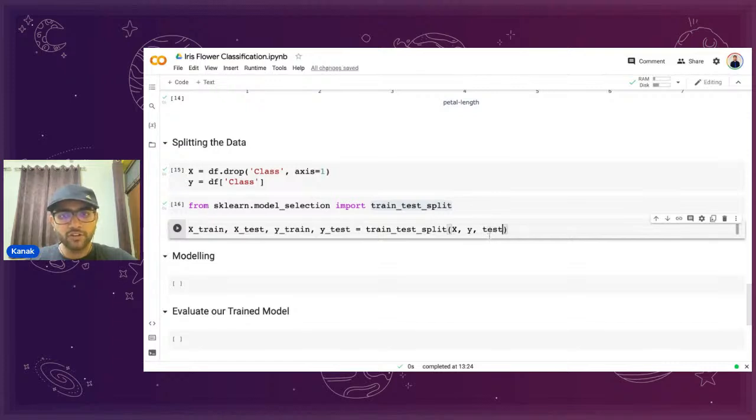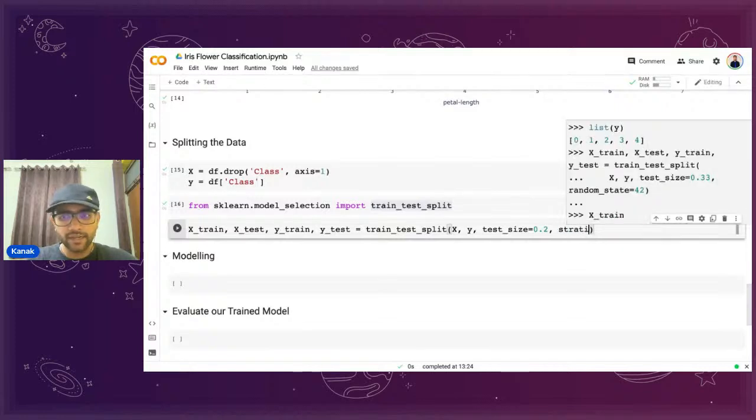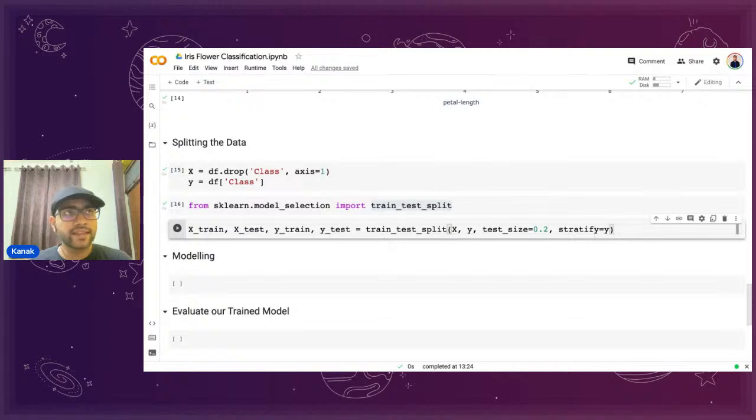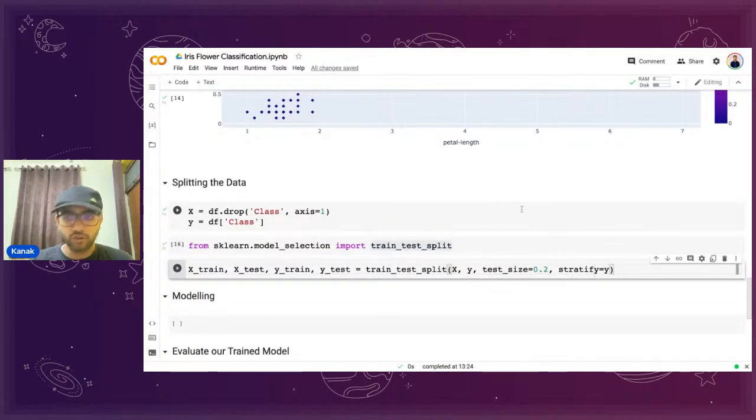So we are going to give the test size, which is 0.2, as we need 20% of the data for testing, and the rest 80% will go into training. And then we are going to give stratify equals y. So what will stratify do? Let's say we have 50 samples in our original data for each class.